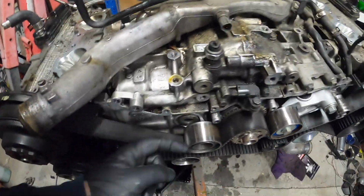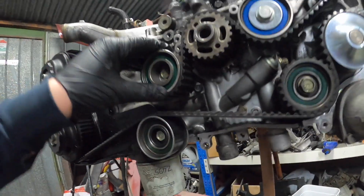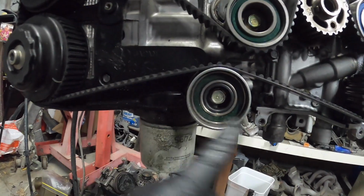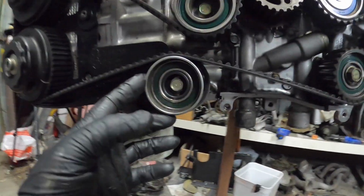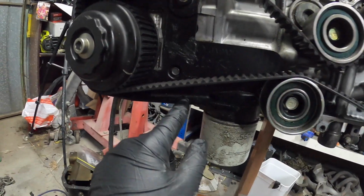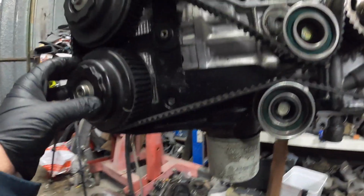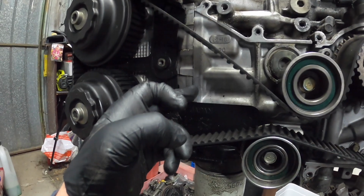So the reason why that moved was because in the kit that I got, this one down here didn't actually have this back lip. So I've actually got another one of these pulleys available. That looks alright. This one's a bit schmutted up from whatever's going on down here, which I'll work out. Actually looks pretty clean in here where that middle cover was, but as soon as we get to where it's all broken, it gets a bit dirty in there. So maybe camshaft seals, or maybe it is the head gasket.